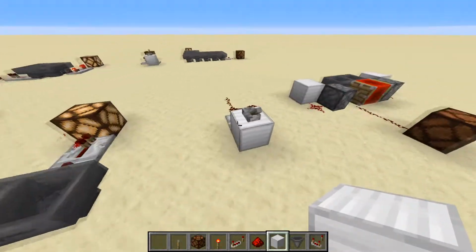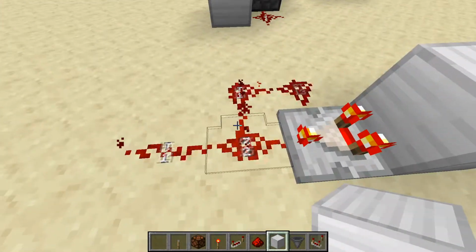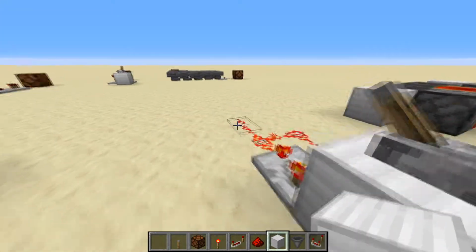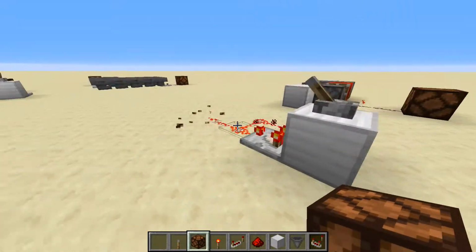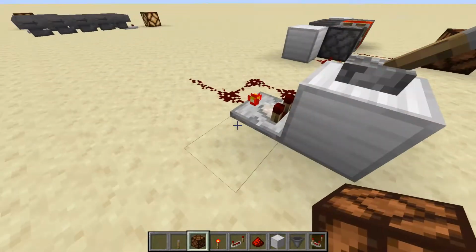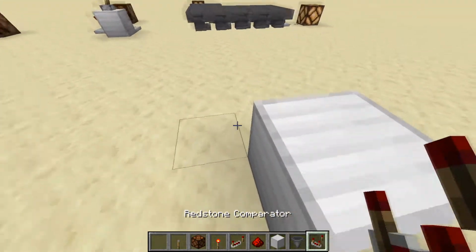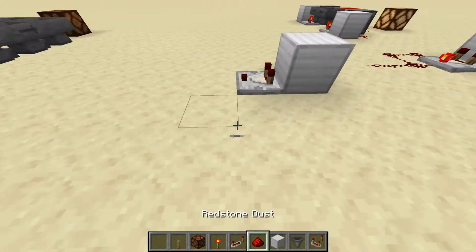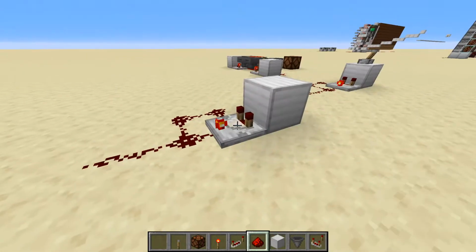Now moving on to this design here. This one's a bit different. It uses just a comparator and some redstone, and it repeatedly flashes. This one was used a lot in activating TNT cannons over and over again, but it does not activate lamps and pistons very easily because it's too fast. But to make this one, you just plop a comparator down, block with a lever on it, and some redstone dust like so.